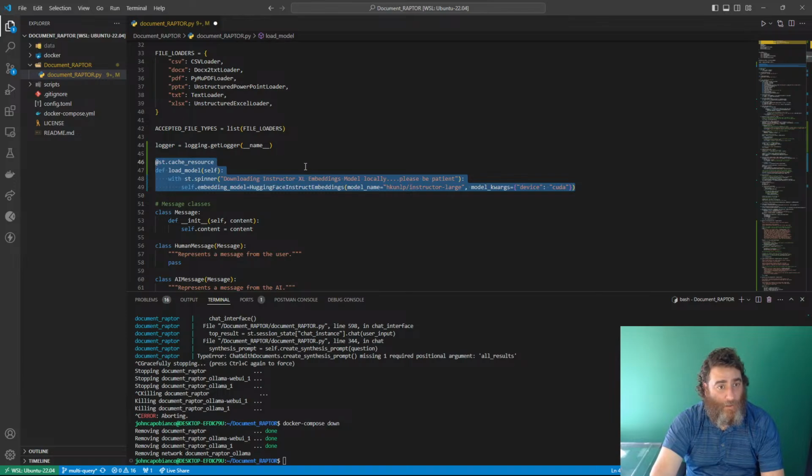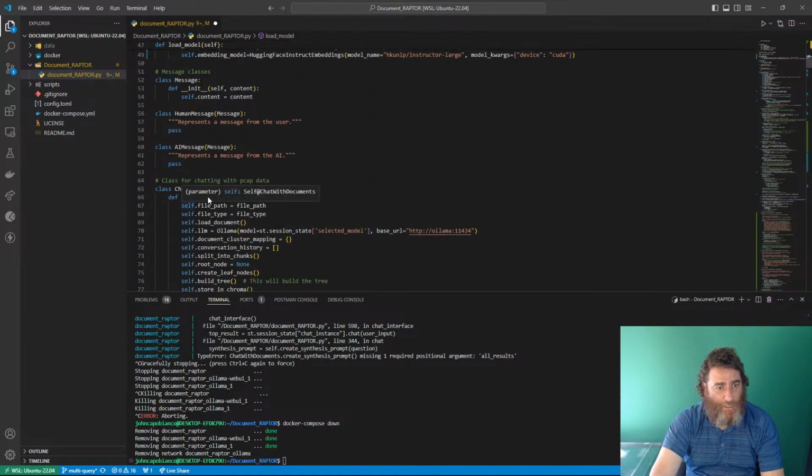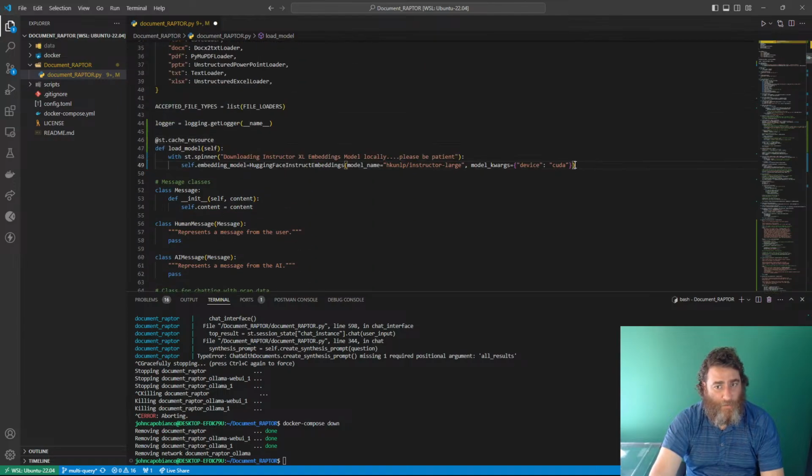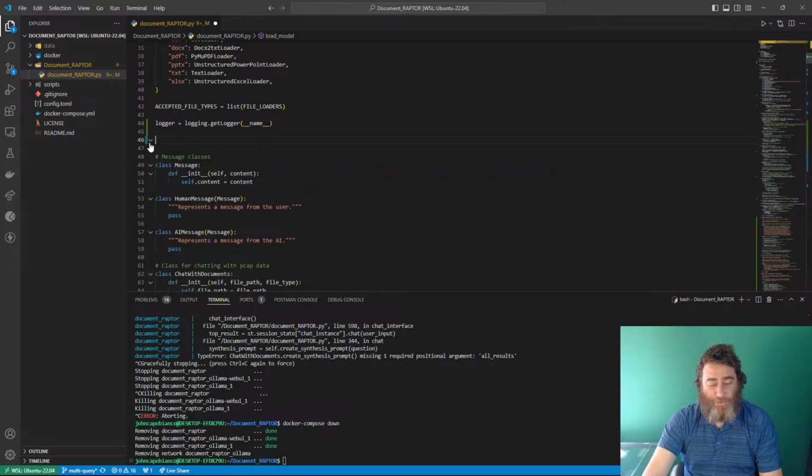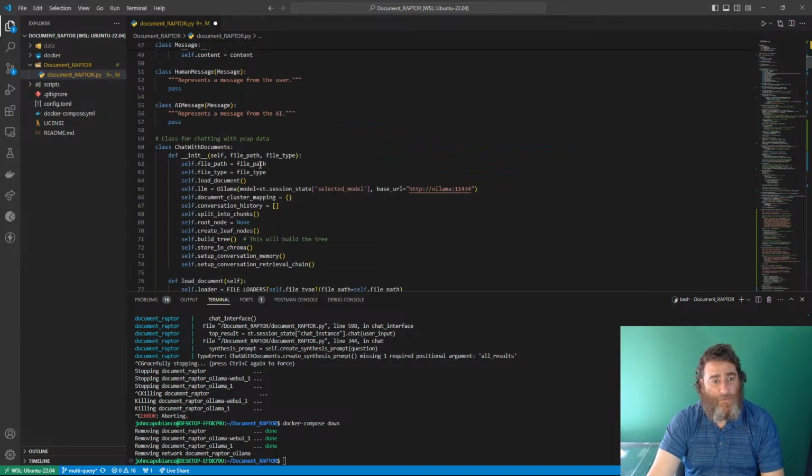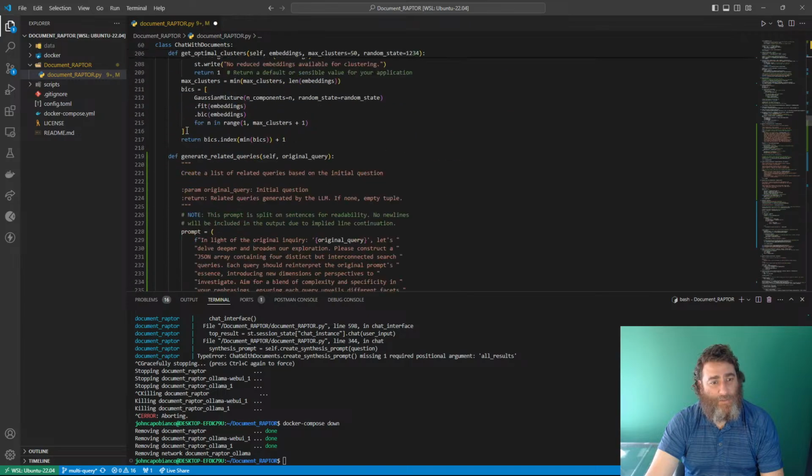Now where can I call it? I don't think it's just going to run, even though I could call it in an init here, and then just cache that resource once. I really would like to do it when the whole thing starts.